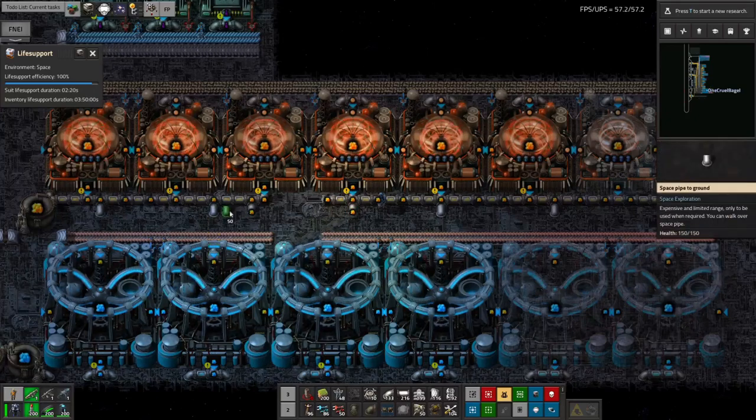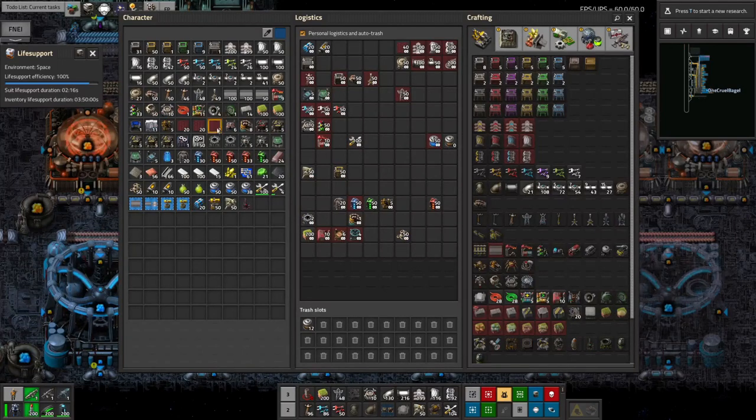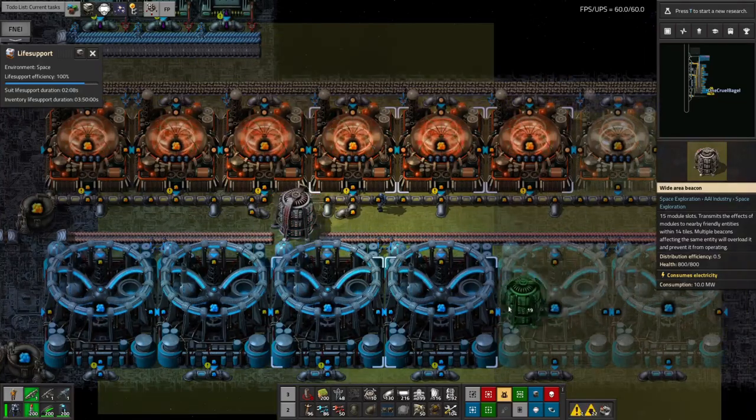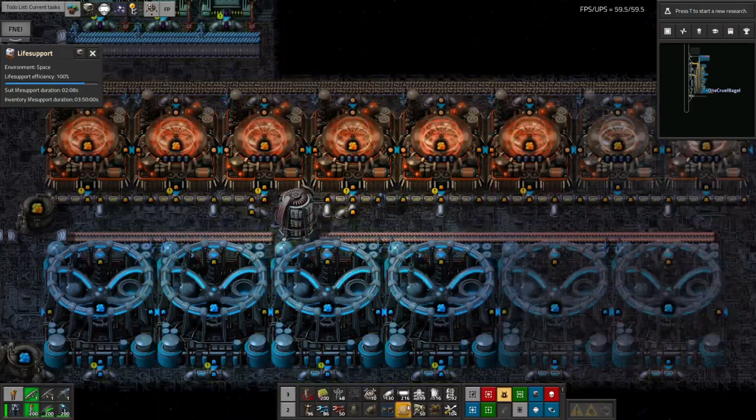There, is that going to work? Didn't plan this ahead. Didn't plan this properly. Put that there. Yes, that's getting all of those. Oh, it doesn't get this one. Apart from that, it gets all of the machines that it would have got otherwise. So it's pretty good.